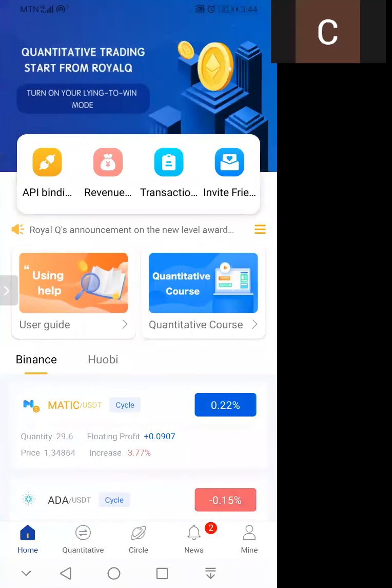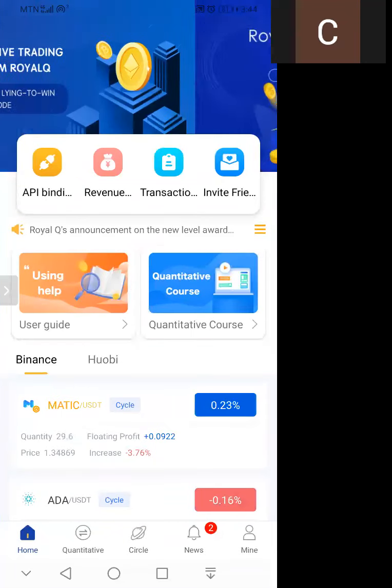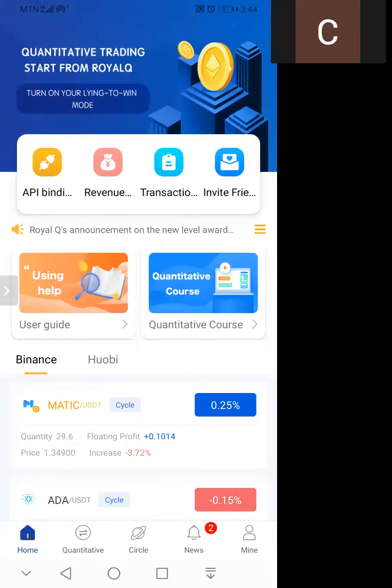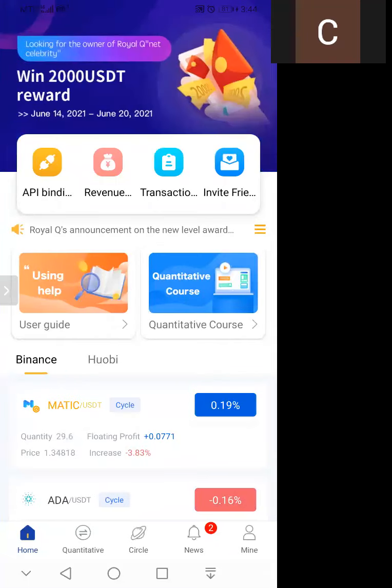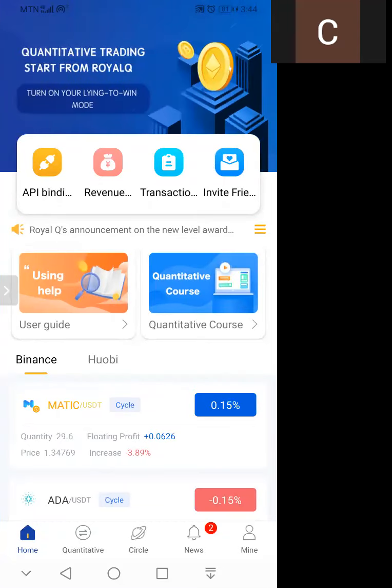Now, when you have your RoyalQ application, you can see RoyalQ is a quantitative trading application that helps you connect to your Binance account and execute your spot trading. For those who already know about trading, spot trading is a process whereby you just buy low and sell high, perhaps using your USDT.